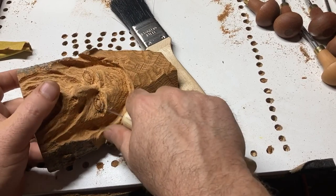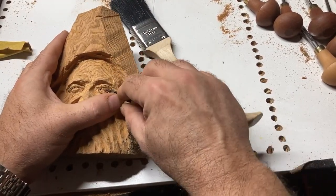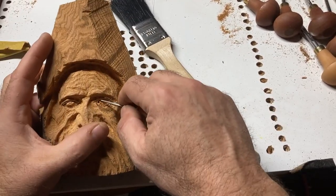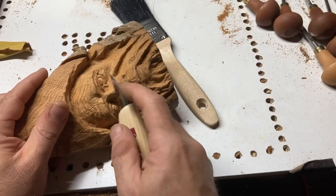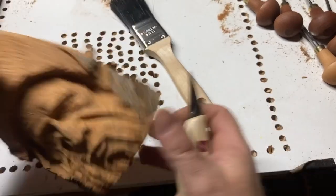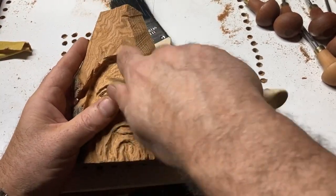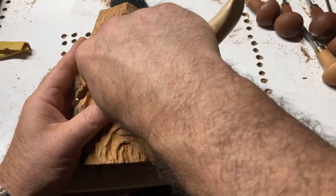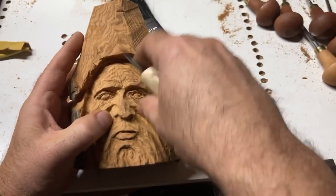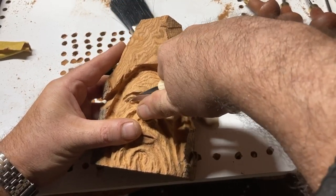And of course, like I said, the smaller probably the better he's going to look. So there's a little tip that you guys can take, Dremel carving or not. Make your eyes smaller, and you'll probably be happier with them. Same over here. Going to make sure that I have my corner cut out. Try not to break any eyelids off. Going to round this down. Try and get it to go downward.